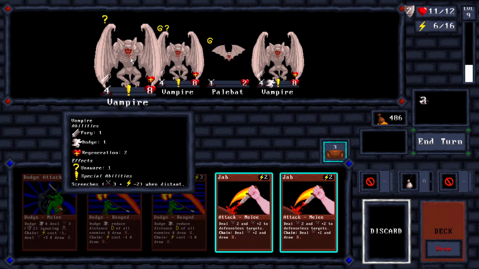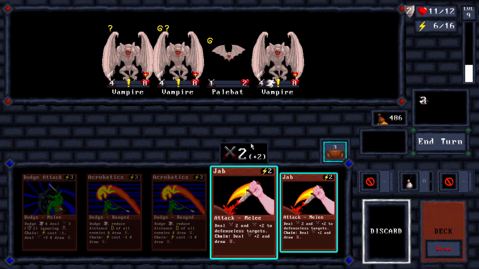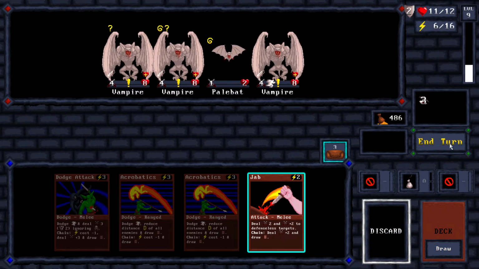Okay, so stunned... No, unaware, stunned. I could kill that one and then just dodge that thing. Well, I need to dodge it twice. Will I have enough? So if I do jab, I'm gonna have 4. I'm not gonna have enough. Well, so much for not much can go wrong.